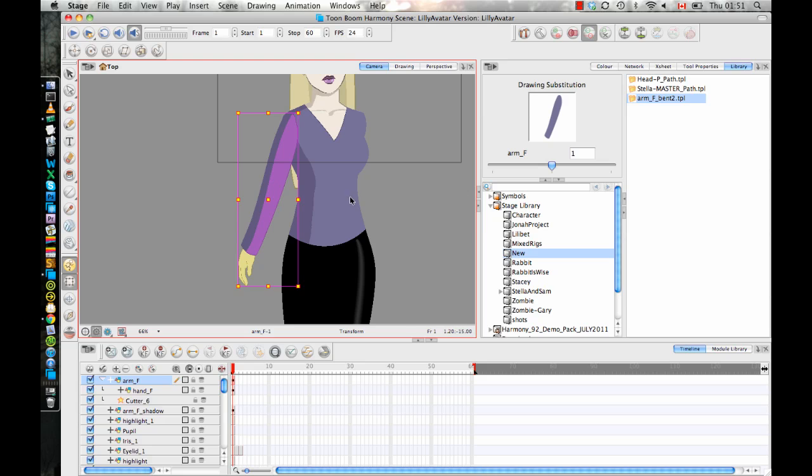So let's say I want to move. Now I've got this first drawing, which works really nicely. I can animate my hand from here. Everything looks great. Animate the whole position of the arm. Everything looks great. Now I want to swap out to this arm. So at this point, there's two different ways of me doing this. I can either reposition the hand, like so, which truthfully doesn't take very long if you do want to reposition it. But if you do want it to swap into the appropriate location as well, there are ways of doing that.